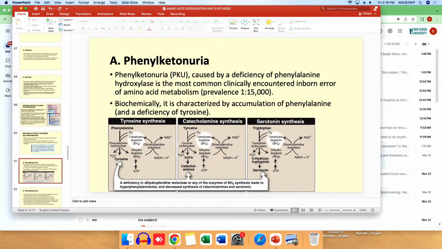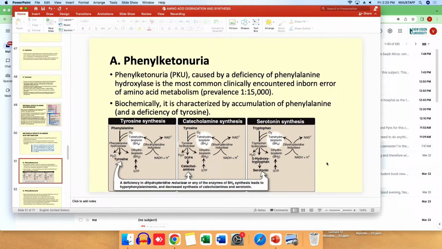Phenylketonuria, whose prevalence is shown as 1 out of 15,000. 1 out of 15,000 is not a small number, and it's a prevalence, not incidence. It means that one patient out of 15,000 has this disorder. Not the first time, but they have it. One of the common conditions is deficiency of this enzyme in this pathway, phenylalanine hydroxylase. It's more common than having deficiency of the dihydrofolate reductase. We know this pathway, not stopping here.